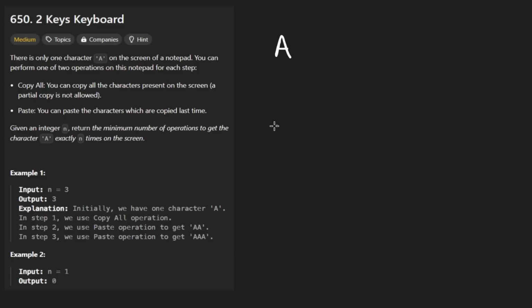So initially, you can say that our clipboard, the area that contains the characters that we have currently copied, is empty. There's nothing that we have copied. The first choice that we have to make is copying all of the current characters, which is just a single A. So at that point, just kind of drawing out the tree, we could paste a single A, which would give us two A's, and that's really all we can do. I mean, we could repeatedly keep copying the character, but that's not really going to do anything. So this is the only possible state, a state that we have to get to eventually.